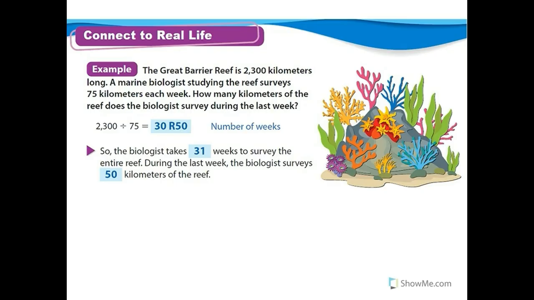Alright, so they divided 2,300 by 75 and got 30, remainder 50, even though they didn't show their work. So the biologist takes 31 weeks to survey the entire reef, right? Because on the last week is the remainder 50. So during the last week, the biologist surveys 50 kilometers of the reef.